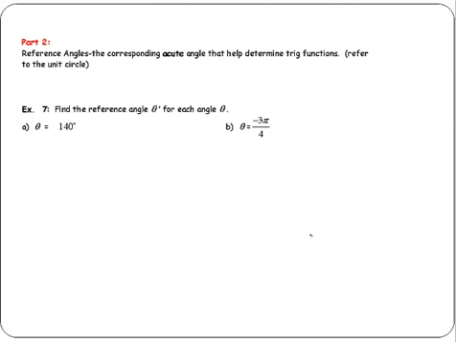So let's talk about what a reference angle is. A reference angle means figure out where the original angle is on paper, and then you're going to reflect it so that it's in the acute angle stage, which acute means less than 90, so it has to be in quadrant 1. And then we're going to go from there.